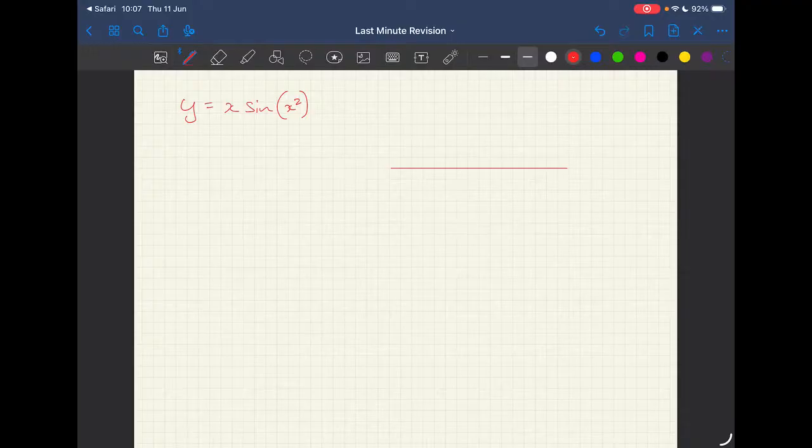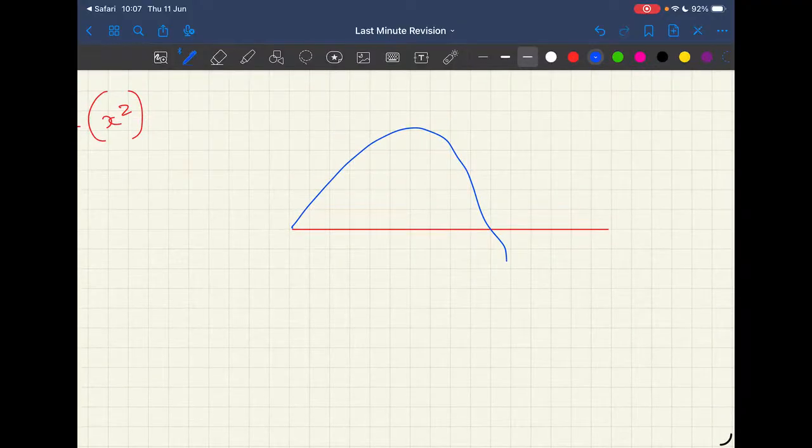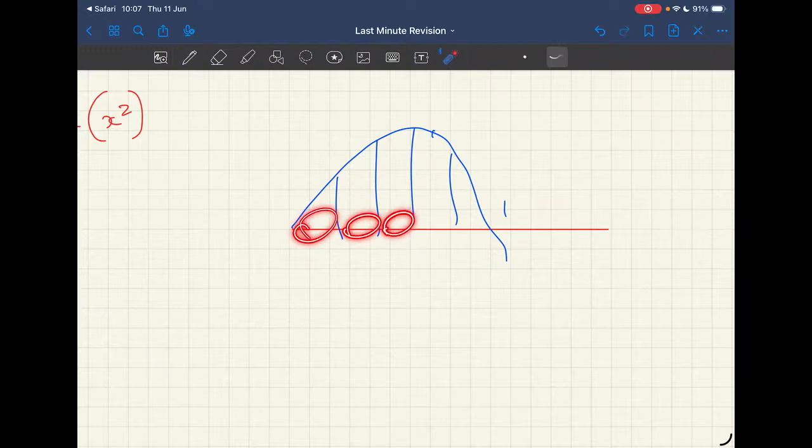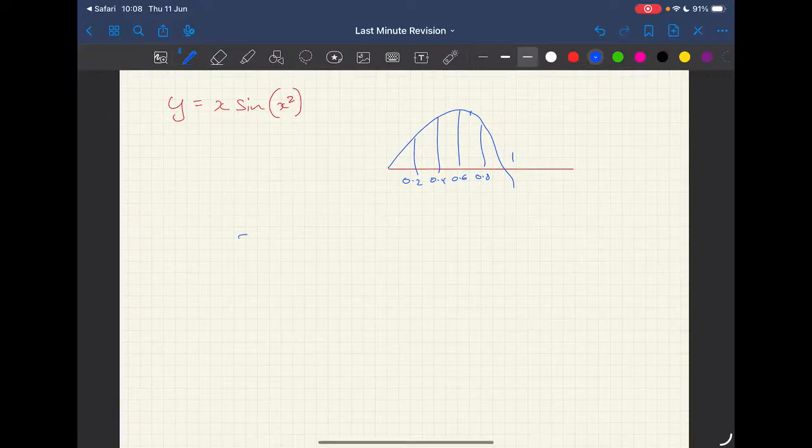Doing that, we're going to have some shape. I don't know exactly the shape of this, but it's going to be something like that, I'm guessing. And we can make trapeziums from that. If this is root pi, let's just make it 1. How many of these have we got? 1, 2, 3, 4, 5. So each of those is 0.2. That's 0.2, this is 0.4, 0.6, 0.8. They might give you a table to fill in, but that's effectively what you want. You want all the x coordinates, 0.2, 0.4, 0.6, 0.8, and 1 at the end as well.